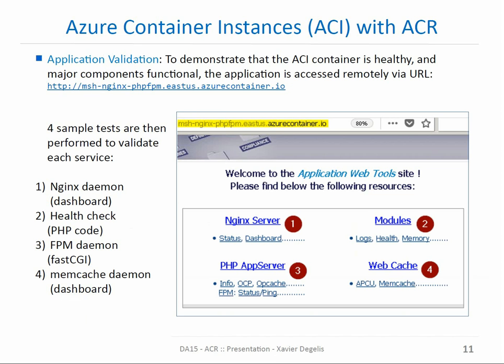The application, since the container is started, can now be validated to demonstrate that the ACI container is healthy and major components are functional. The application will be accessed remotely via its URL. 4 sample tests are then performed to validate each service: Nginx, the PHP health check, the FPM daemon, and the memcache daemon.